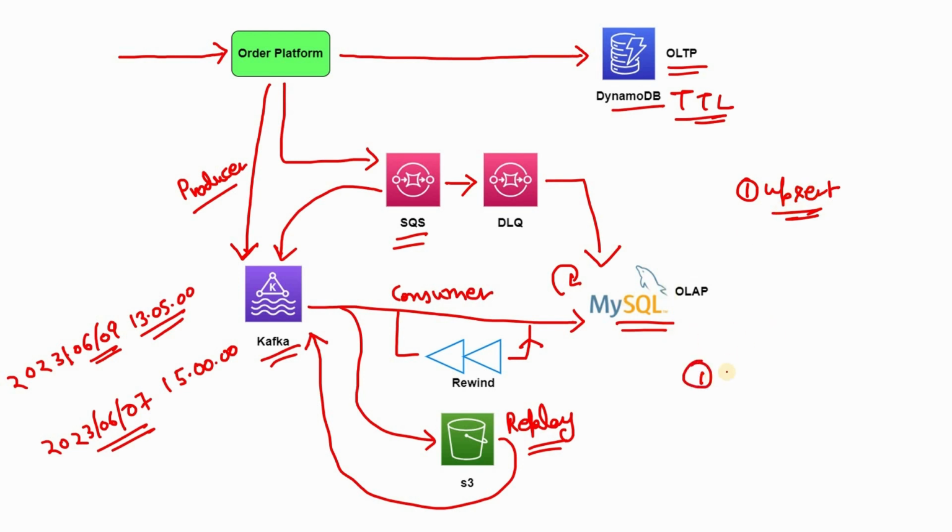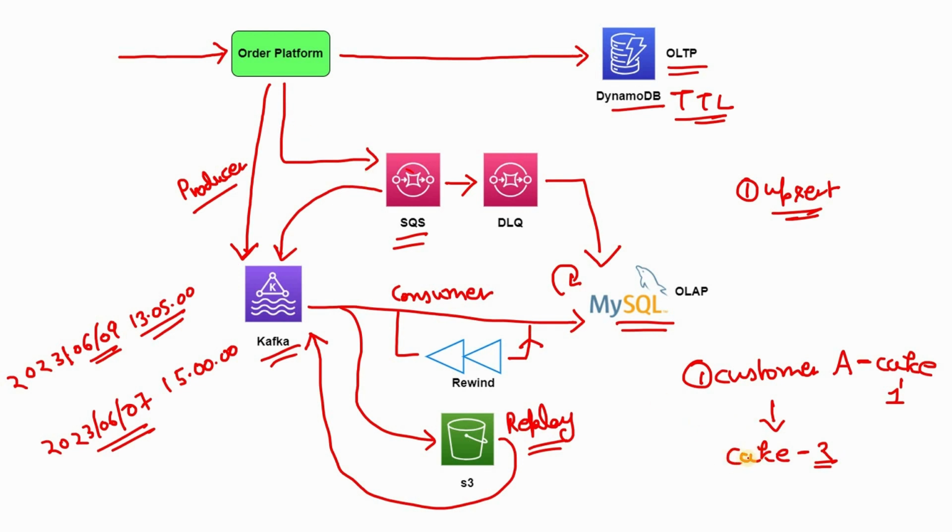Suppose for example, we have a customer A, who has ordered a cake, and the order item quantity is 1. He or she has ordered this food using the app. The event came into the order delivery platform. When the platform tried to publish that event to Kafka, suppose Kafka was down, so the message went to the SQS queue. By that time, the customer updated the order, changing the quantity of the same cake from 1 to 2.